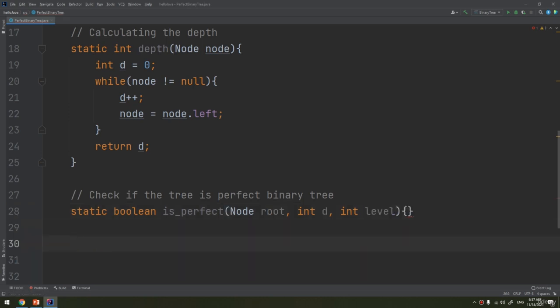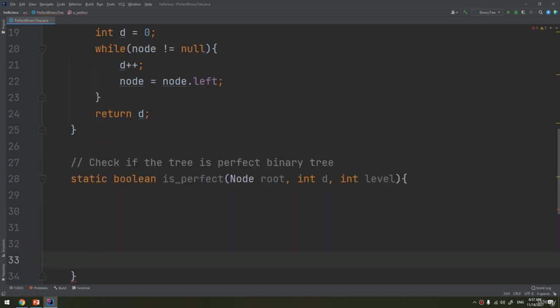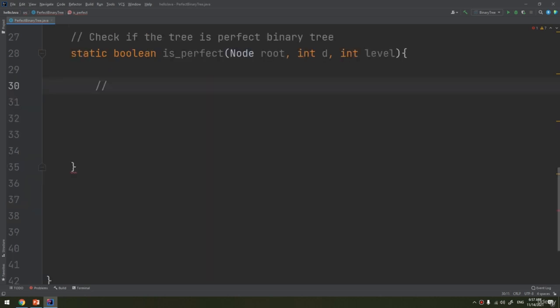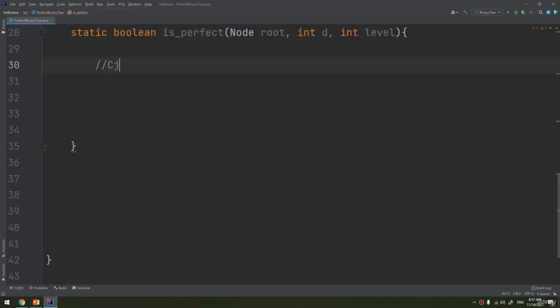We start from the root, which is passed, and we have d, which is the depth, and we also get the level. How to get all of these parameters? So let me tell you by checking first if the tree is empty.